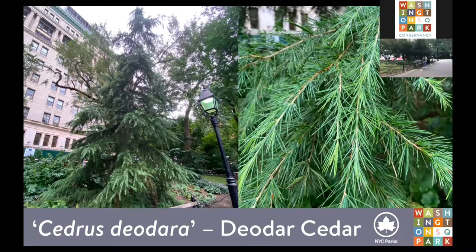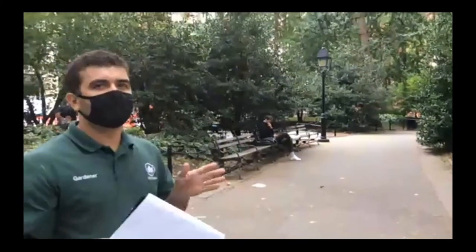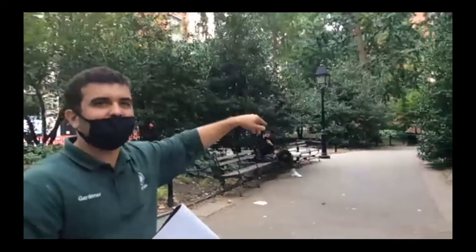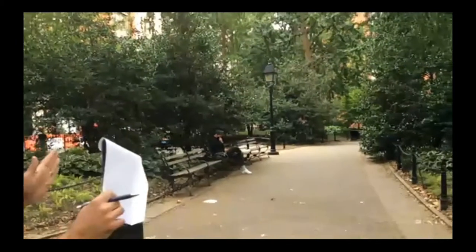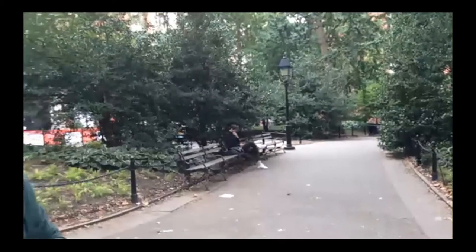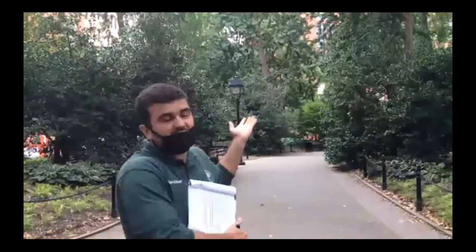We're going to start our video once again. So these are our next stop and this is actually one of my favorite parts of the park — one of my favorite footpaths. The hollies — those are the Nellie Stevens hollies. I love how they frame this path. It creates a very nice pastoral look. You can see what's around the bend — very inviting. The hollies are evergreen as well, but those are broad-leaved. And they produce a lot of fruit that birds love in the winter. The foliage is dark, dark, dark green, lustrous, shiny leaves.